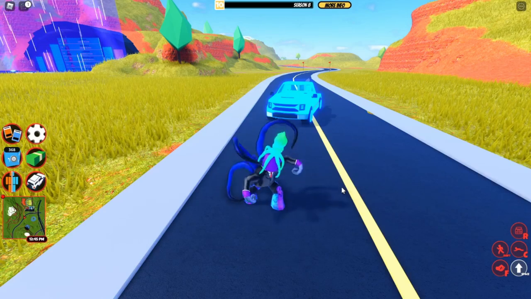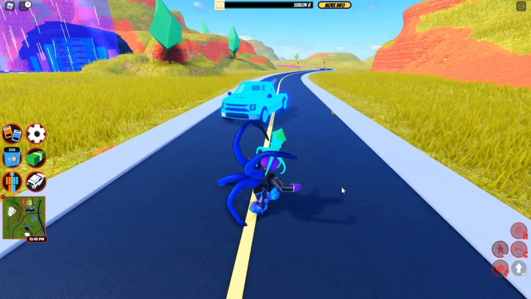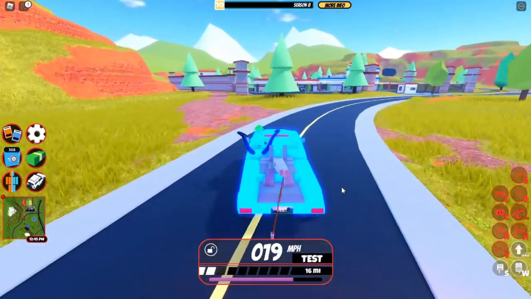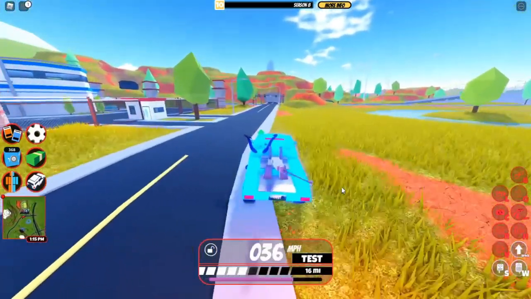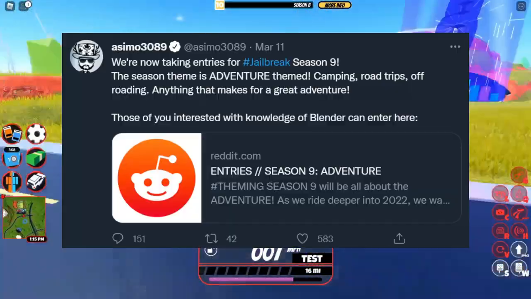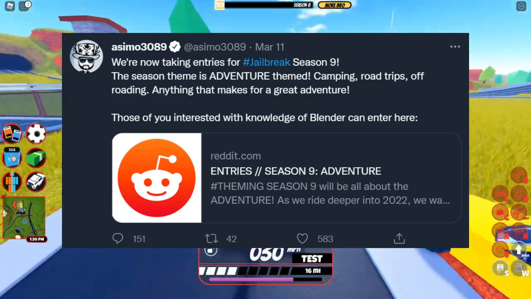Alright, I know, I'm sorry, I'm over a week late since the update rolled out, but we're just gonna get the speed test out of the way for the tow truck, because even though we're still like 3 weeks away from the next update, we already know what the theme of Season 9 is gonna be if you've been paying attention on Twitter and stuff like that.